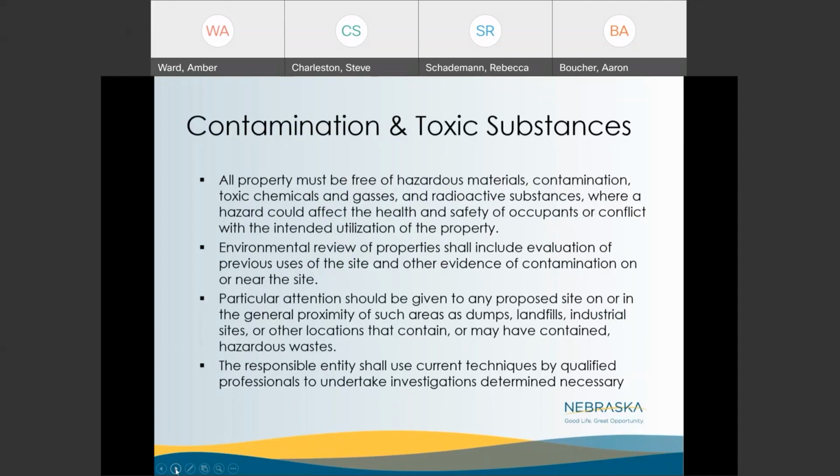So here's some more information. They must be free of those types of toxic substances, contamination. There are Superfund sites in the state of Nebraska. When it comes to that, you may want to talk to DEE, the State Department that deals with environment and energy, in terms of if they have some knowledge.